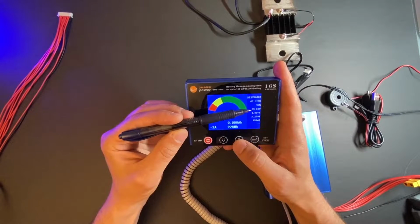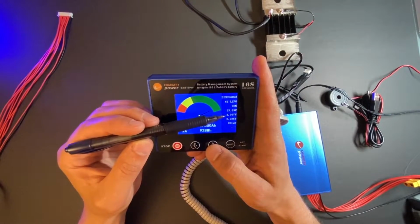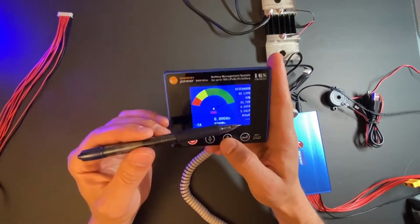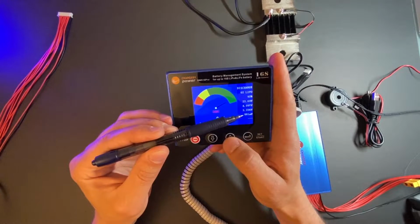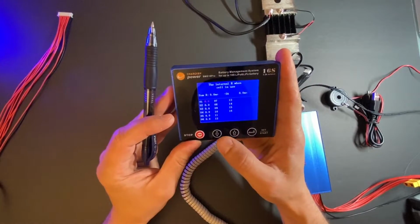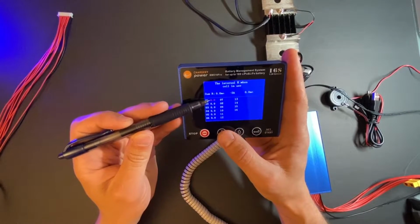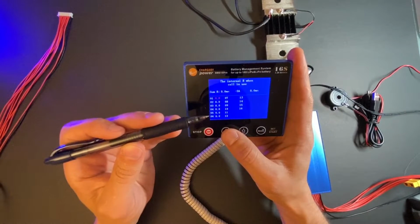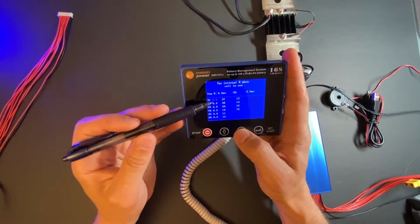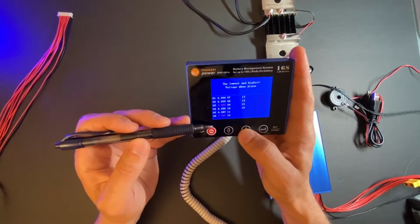Then 23 volts total battery voltage. Then the highest cell voltage, it's right now 4. You can see the lowest cell voltage. And the last value is how many millivolts is the difference between the highest and lowest cell. So on the next screen, we can see internal resistance. It's going to be updated when we're charging or discharging this battery, so it's going to update internal resistance for all cells.